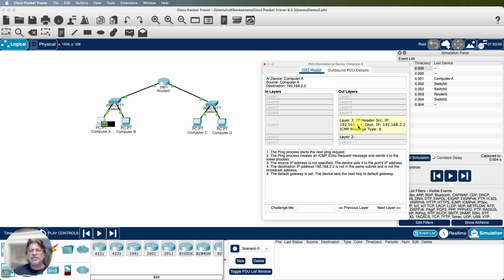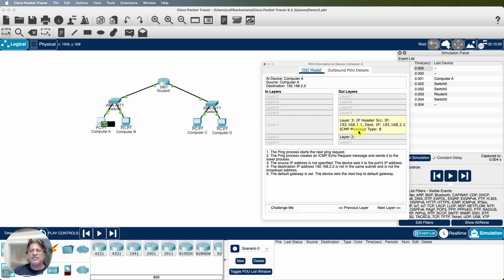The packet information in here is very revealing: this packet that was sent first is the information at device computer A. The destination is computer D. The source IP is that of computer A, and the destination is that of computer D. That's where the packet is headed.